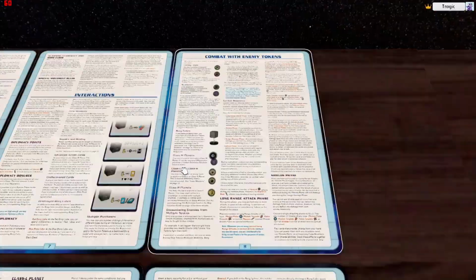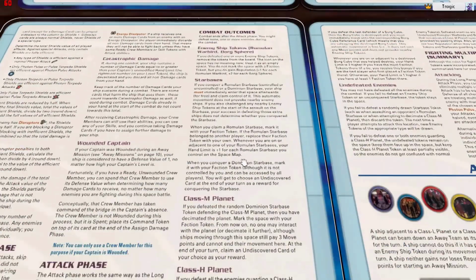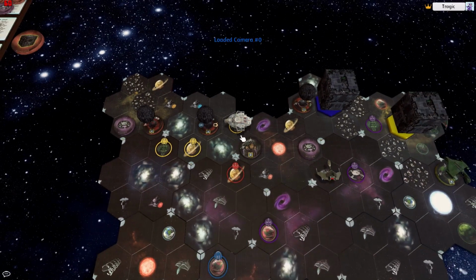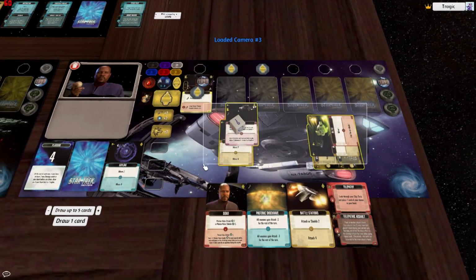I had to post on the forums to ask the guy. Okay, if you conquer a Romulan starbase, controlled or uncontrolled, or a Dominion starbase, your ship must immediately enter that space afterwards for free and claim control of it. This automatic movement does not provoke nearby enemy ships. So there you go. If you challenge the nearby enemy ships, you have to do all the double assault stuff. So, bam, that's it. We are in there. Crazy. But, them's the rules.